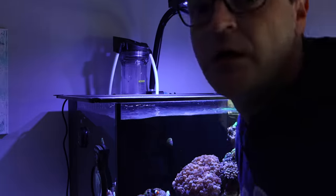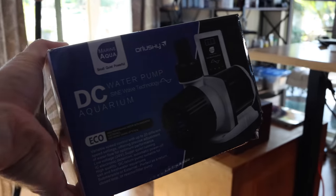Number two. The ugly one. Number two. Done. Hey, let me tell you the story of this ridiculously inexpensive pump. I hate vibrations and pumps because our bedroom is on the other side of that wall and my head is literally up against the wall. And so what ends up happening is I can just hear the vibrations. Now, normally it doesn't bother me, but I came in here the other night and I went to bed and I was like, oh my gosh, what is going on? It's because I set up the new tank and the new tank just has some sort of standard AC pump. And I had the same problem like a week ago with this one.